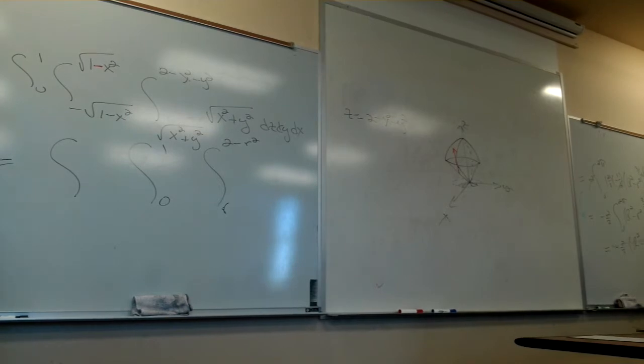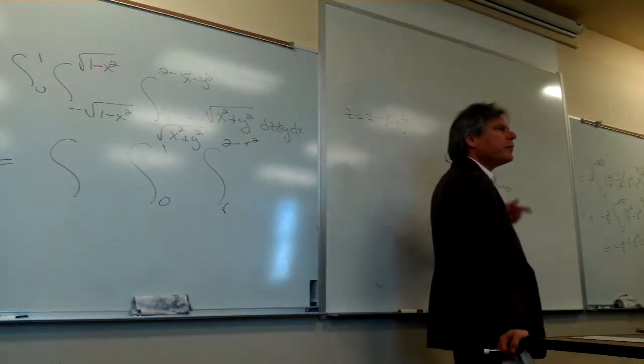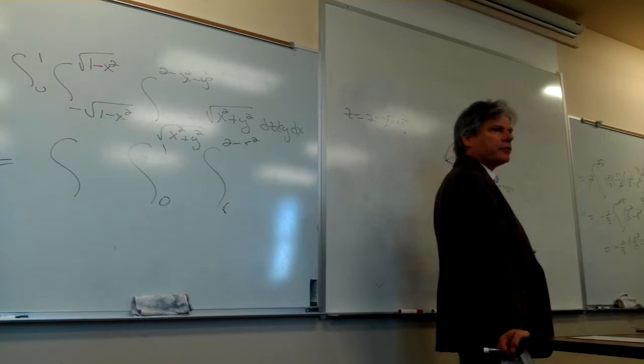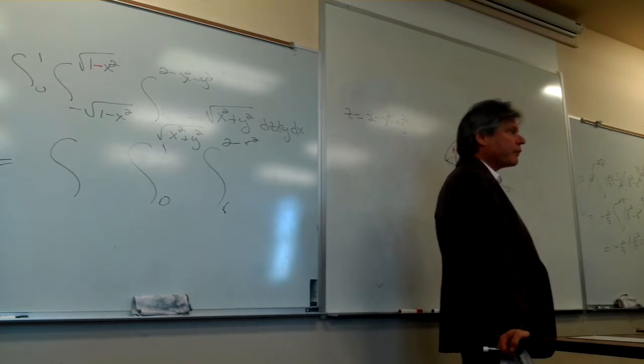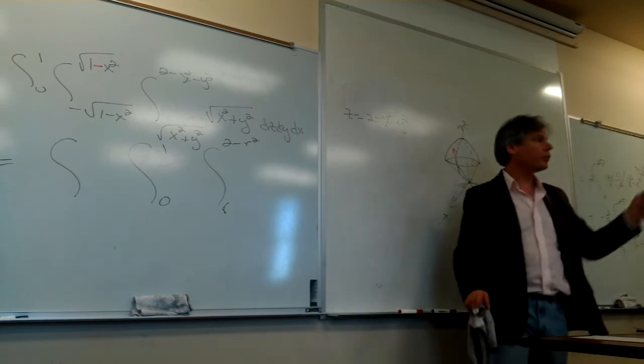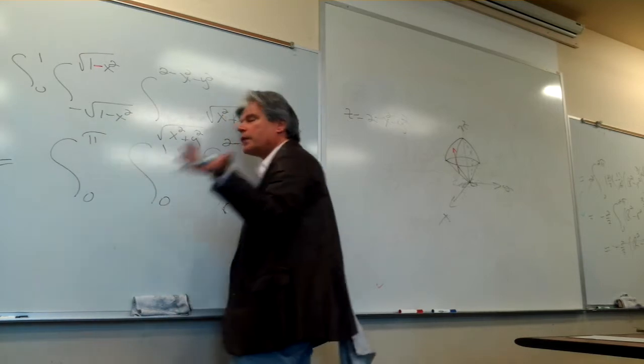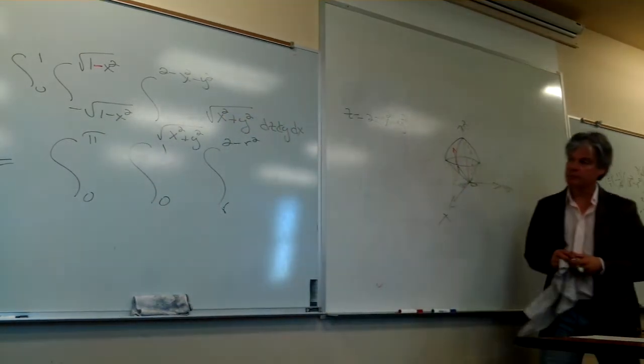Pi over 2 to pi over 2. You're saying negative pi over 2 to pi over 2. I think that's fine, but since there's so much symmetry here, does it really matter how I allow theta to range? As long as it's rotated halfway through one full revolution, technically it doesn't matter to start at negative pi halves or 0. I think it's more convenient to start here, again because of all the symmetry relative to the z-axis.